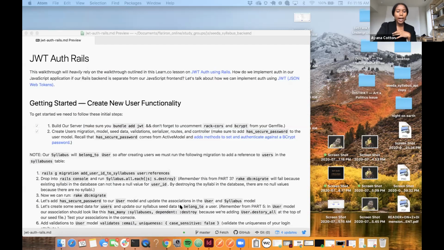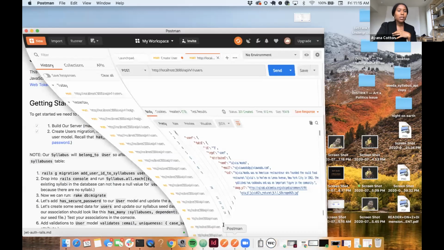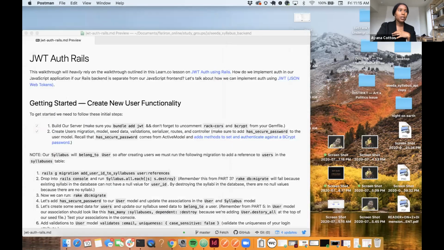So in order to do that, we are going to use this super fun and useful tool. You know, when things are fun and useful, that's just a plus. It's called Postman, and this is what we're going to use to actually test our create here. For folks who are not familiar with Postman, I have a link here.